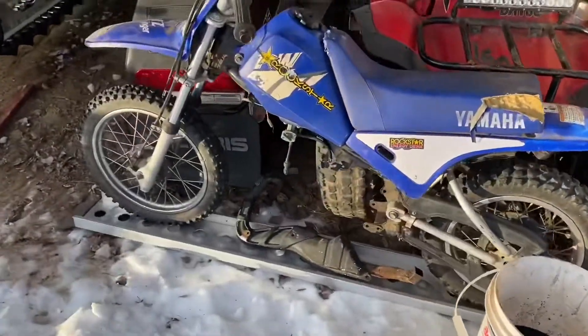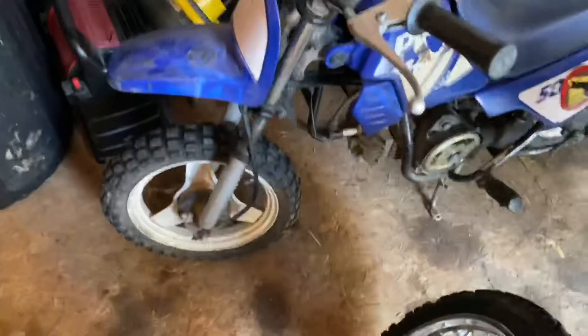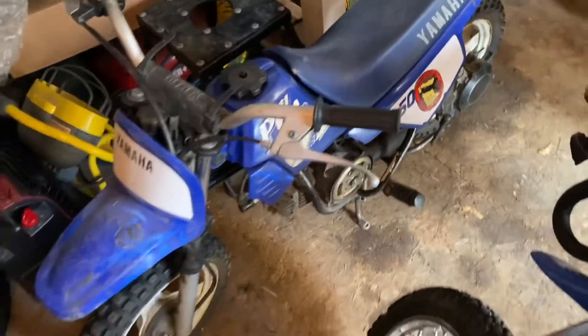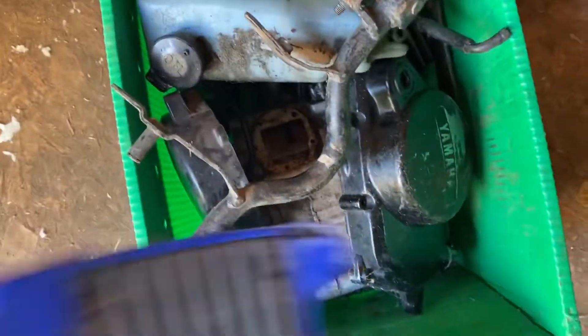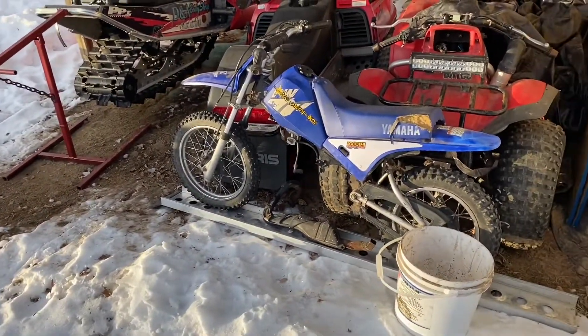I'm actually already selling one — it's completely junk, needs a lot of motor work, missing a lot of parts. Here's the PW80 and here's the PW50. The PW50 needs a stator cover, that side cover, and a carb — I'm just gonna buy a whole carb with all the wires and everything. The kickstart doesn't engage until way down here, sometimes catches, something's messed up with it. Picked them both up for 200 bucks. Here's a box of parts for the 80. I'm going to go sell the PW80 for 150 right now, so I'll only have 50 bucks in that PW50.